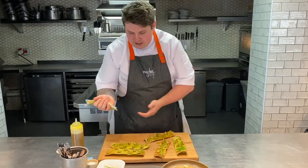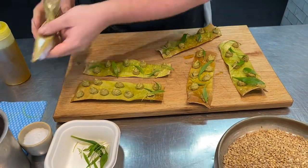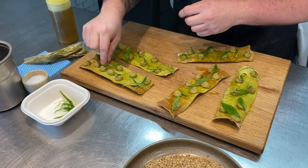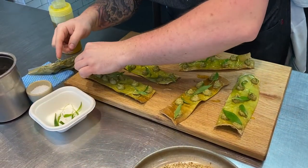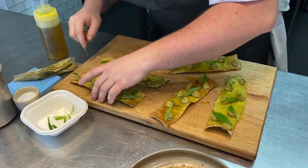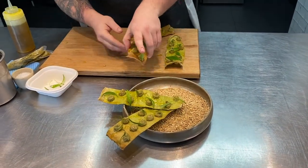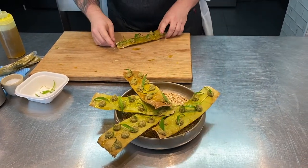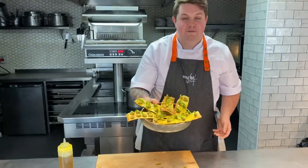So the crackers have been out of the oven now for one minute — we've just let them cool. I've started piping little dots of the wild garlic and lemon houmous, and then on there we've added these little wild garlic shoots. These wild garlic shoots are just going on raw; where they're the young shoots, they're not as punchy, so you can eat them raw — otherwise it might blow your head off a little bit. We like to use wild garlic quite a lot on our menus this time of year as it grows in abundance right near us. It's just a lovely ingredient for spring. So once you're done, take them to the table and enjoy.